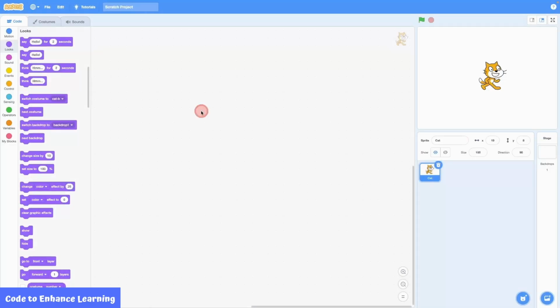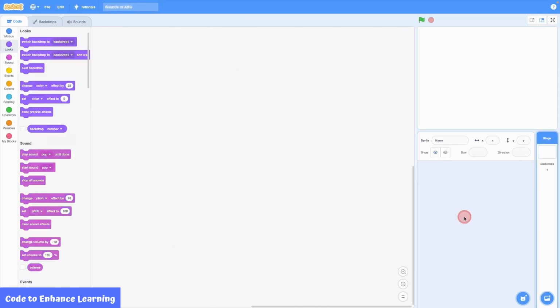This is the Scratch offline editor where we will be coding our project. I will rename the project as Sounds of ABC. I will delete the cat sprite. I go to the backdrops menu and choose a backdrop.